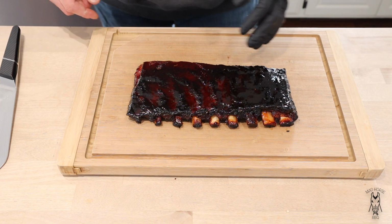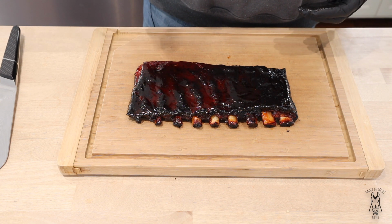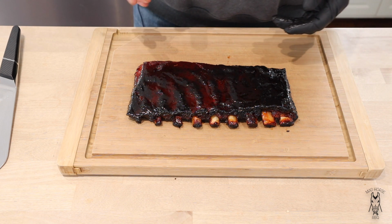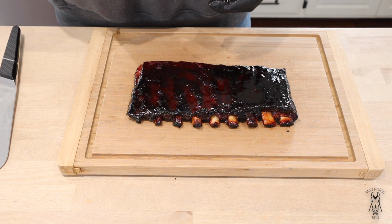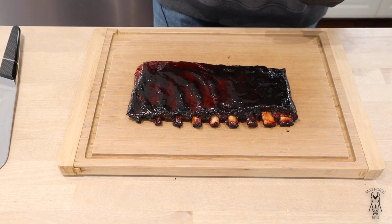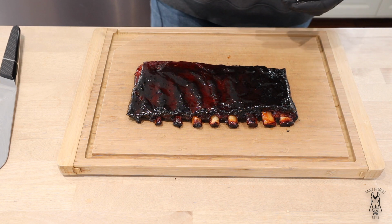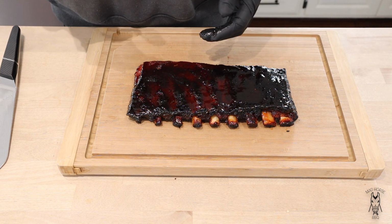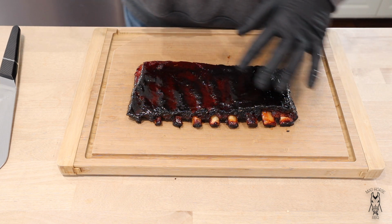All right, we are back. Real quick, like I said, we'll go over these cook times. 275 for 3 hours, and these were done. Again, I do think that GMG is probably running closer to 300, if not 325, because in my opinion, and with my experience, 275 for ribs in 3 hours is just a little quick. But these are definitely probe tender. 2 hours on the grill, 1 hour in foil, and about 3 minutes sauced.